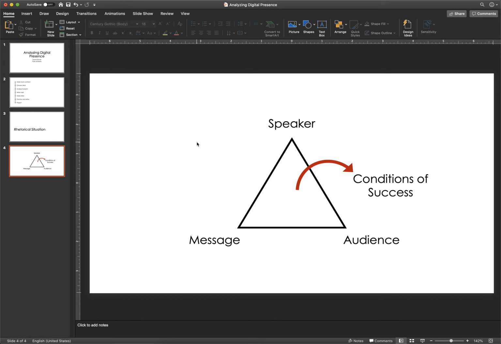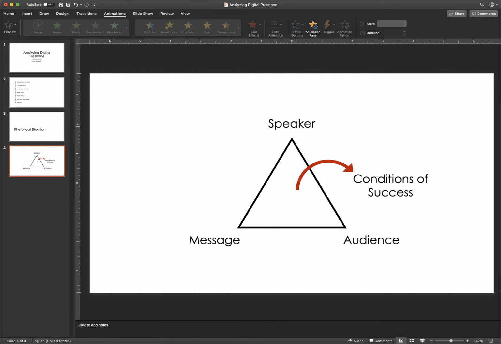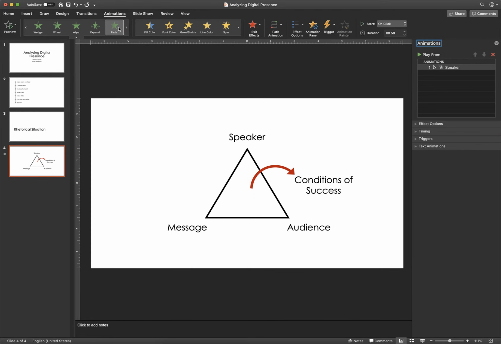I've made a note on my storyboard what order they are going to appear in, and I know that speaker is first. So what I can do is come here to animations, and I can choose something. I'll choose this text box, and then I'll choose how I want it to appear. I can have it just flash on. There's all these stupid things. My go-to, if I want things to look simple and direct and not flashy for stupidity's sake, I just want it to look elegant, is I do the fade. I want it to fade in. I don't want it to just appear. That looks trashy. I want it to fade, but I also want it to fade rather quickly. The default is half a second, and that's kind of too slow. I'm going to go for a quarter second, a fourth of a second.